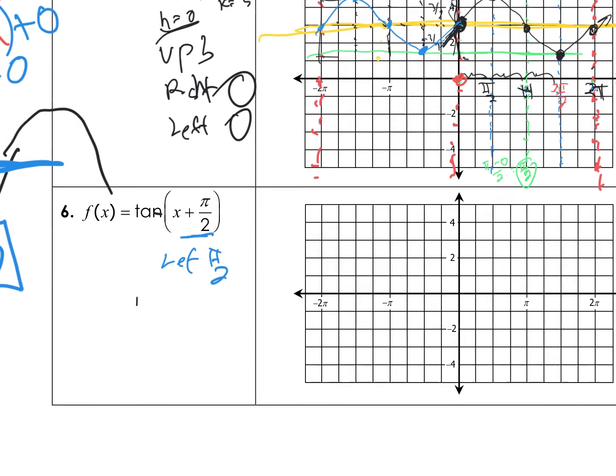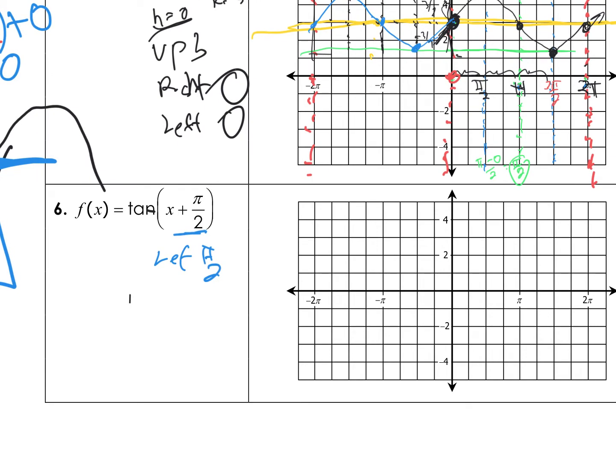We realized that, by the way, this does not have any k. K is 0, so nothing's shifting up or down. As I recall, don't write this down, but our tangent did something like this. It was centered at 0, 0. It had 2 asymptotes, one on each side, where it went up, up, up from the bottom left because it's a positive tangent. Up, up, up, up, crossed over, up, up, up, up, like that. That would be my parent of my tangent, as long as I put the dotted lines in the right place. So let me do that.